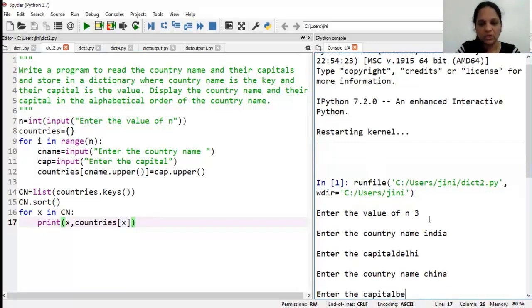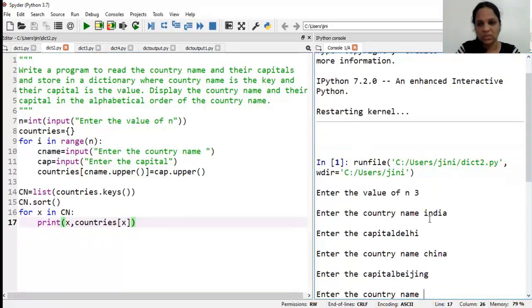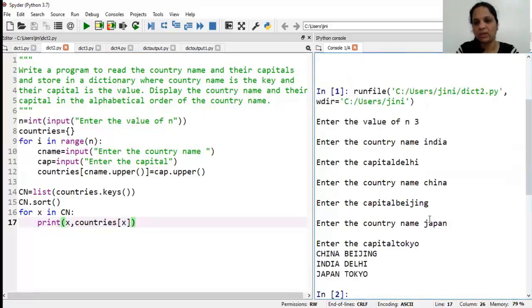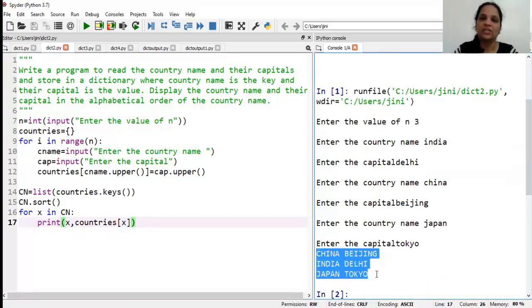And I write Beijing, and let me write Japan and Tokyo. Now what order do you expect to see all of them? First I should have China, then India, then Japan. Can you see? First I got China, then India, and then Japan.